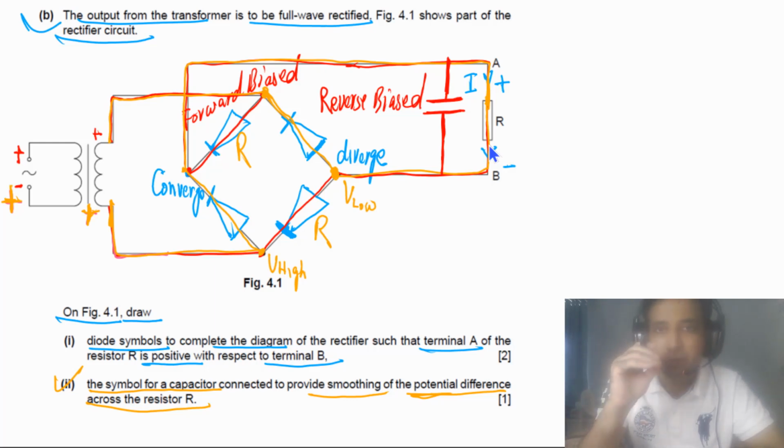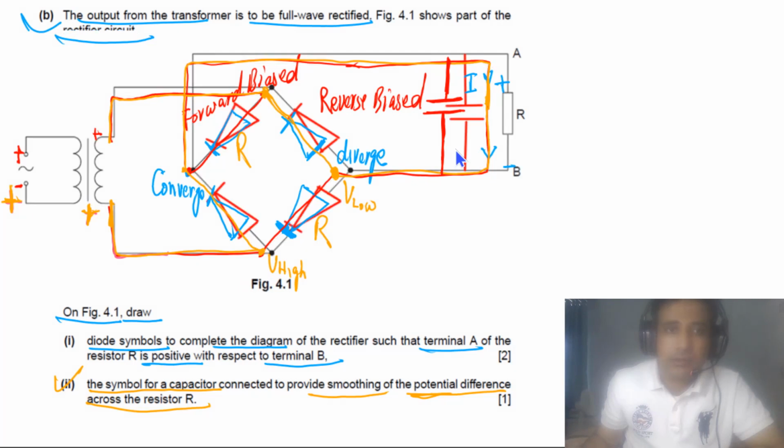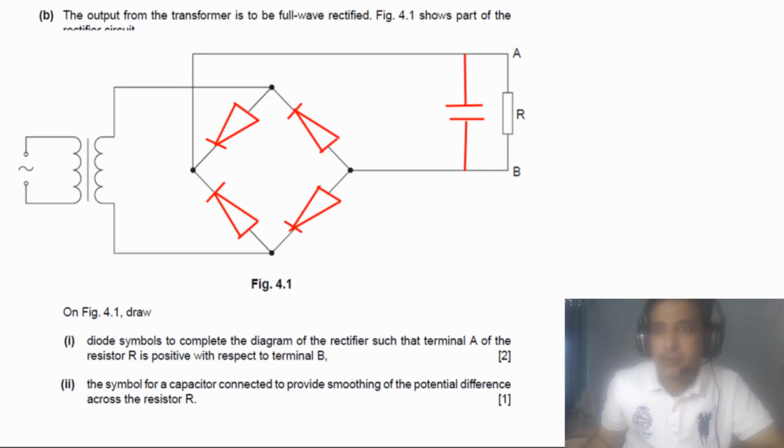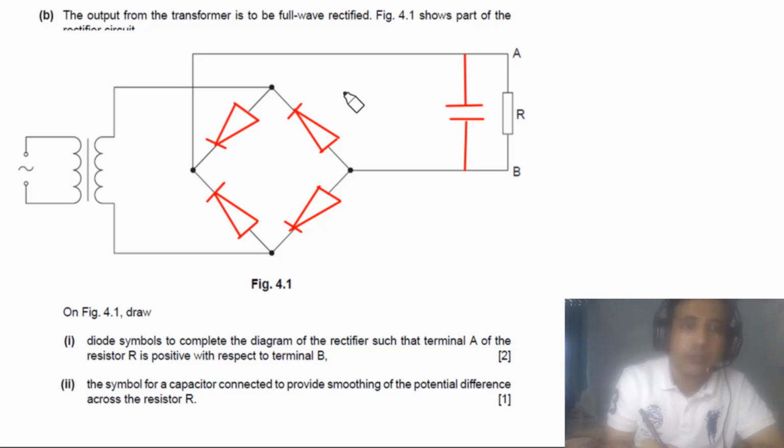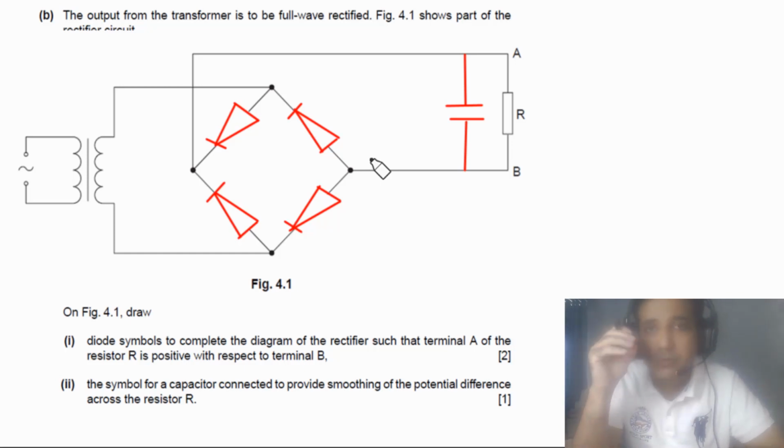I have explained this in detail. Now let me simply show you the answer, what you need to do for this question. So this is how you need to draw the answer for this question. I mean, these symbols you have to draw. This is how you need to draw, and I hope this is clear to you. And this question is a typical type of question. Once it is clear to you, then it's fun to play with full wave rectifier circuits.